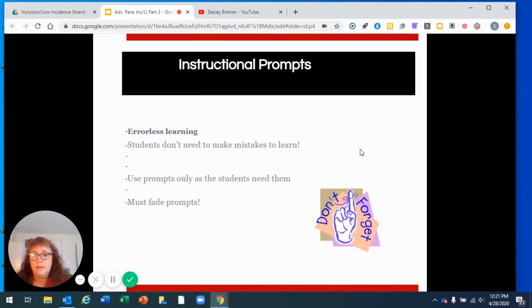Prompting. I see a lot of times we do a lot of prompting and students become very prompt dependent. We have to be careful. We only prompt when necessary. And depending on how many prompts we're giving them, we have to figure out how we fade our prompts. Remember, you're working your way out of a job with that student. It is time for you to move on now to another student who's going to need your support. Because remember, when they graduate, you aren't going to be there. So always we put supports in place, but then the plan is, how do we fade out those supports?